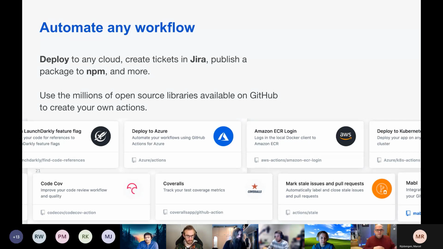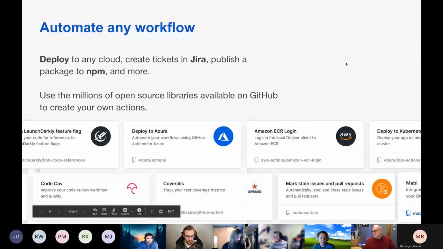That's how they're able to stand up infrastructure for developer teams without having to hand out subscription admin keys or subscription owners and all that sort of stuff. So you can really automate anything with Actions, anything that you want to. That's one of the reasons why I really love it.